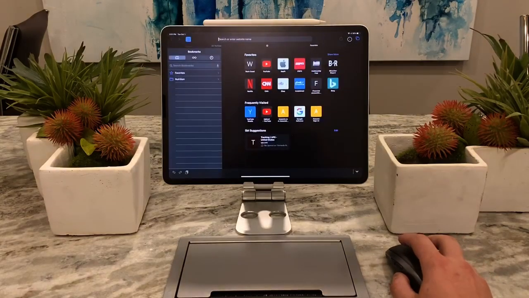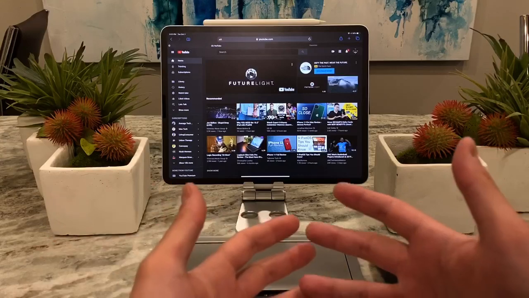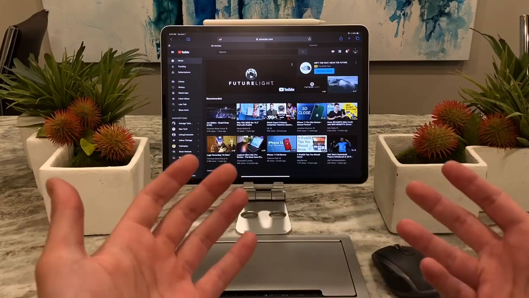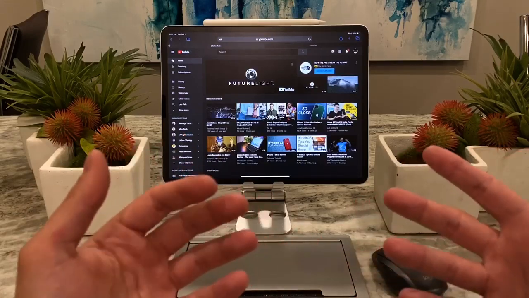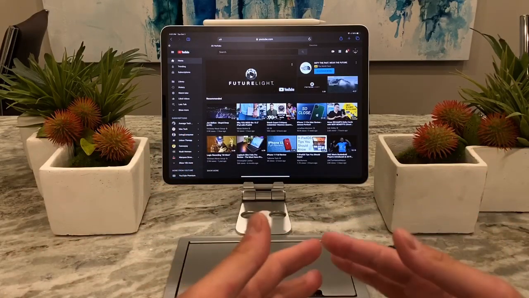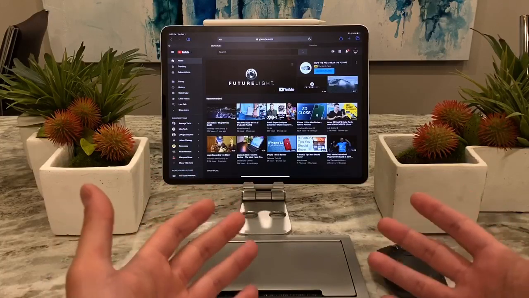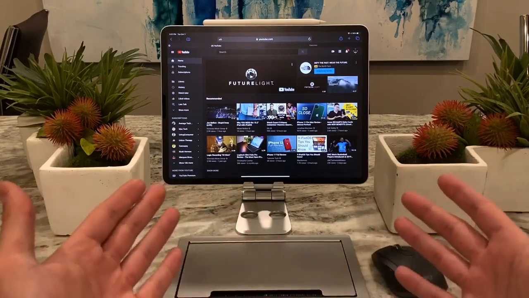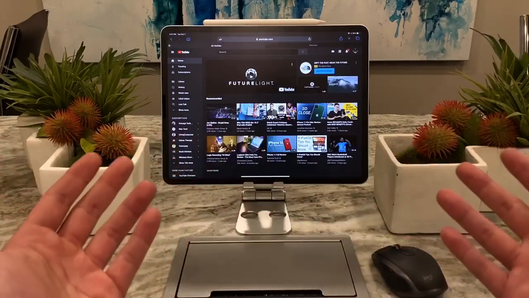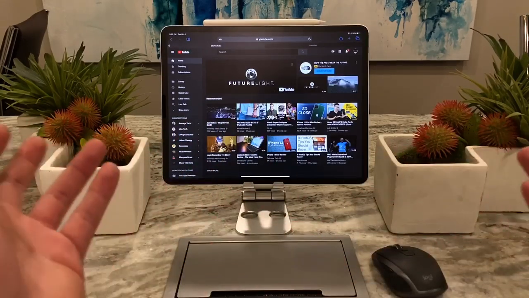Chrome is yet to have any update to their desktop class browsing experience, which I think is going to be even better. But I use a plugin application to make my phone calls, right? It goes straight into the Chrome browser. It's easy to access. It pops out a new window for me to make my calls from, and I'm just not able to do it. If I did not have a work computer that was given to me at work, I would not be able to make this my main device, and I would need to go out and get a MacBook or some sort of Windows 10 computer.